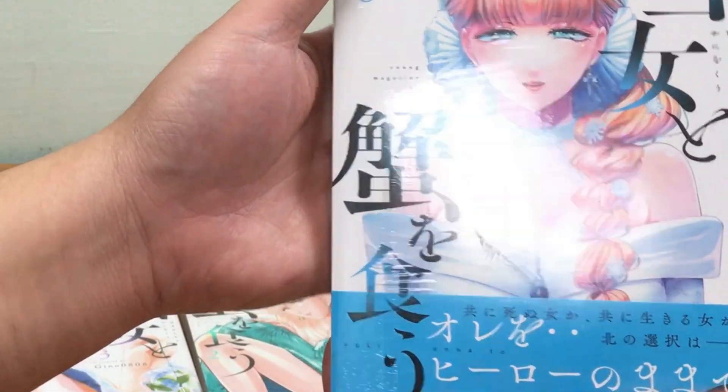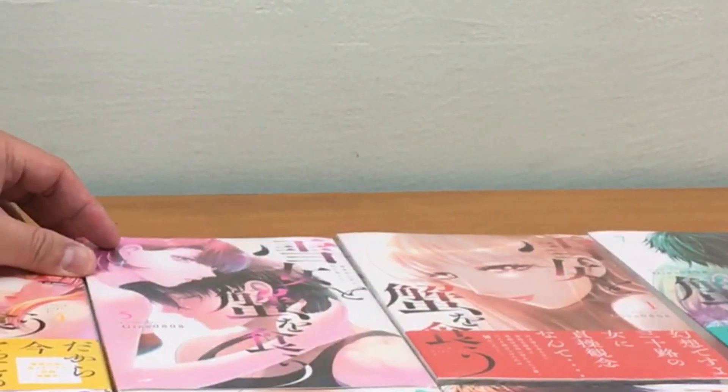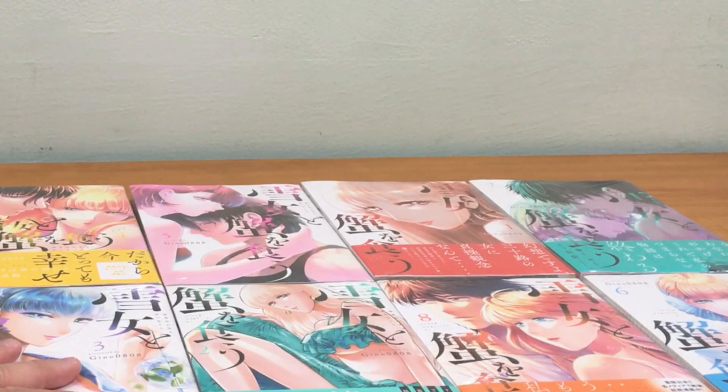This happens to be one of my favorite covers. Let's reserve the full review for another time — that's it for my package from Japan. This is actually the first time I really went out and bought a Japanese manga for myself directly from Japan. It isn't going to be in English, but I really like the art and storytelling. I'll make a review soon.